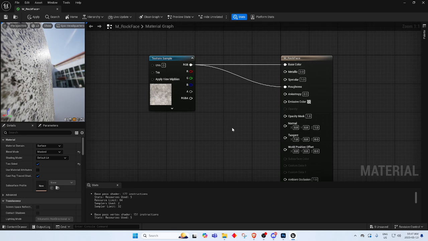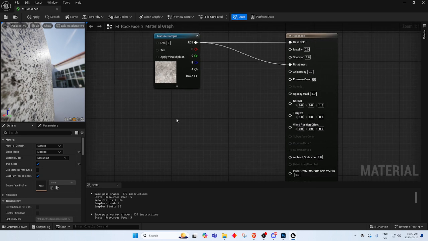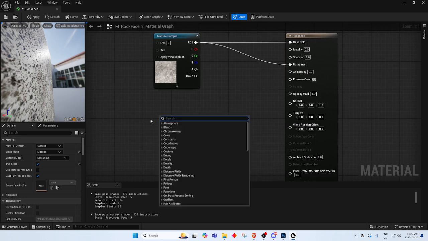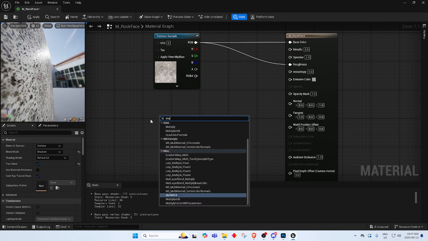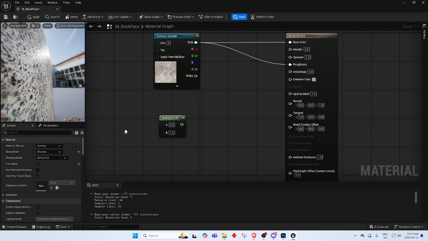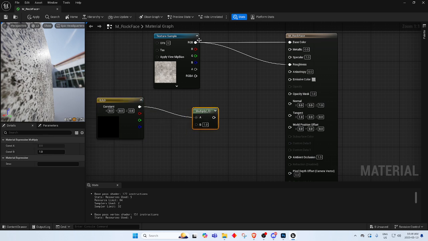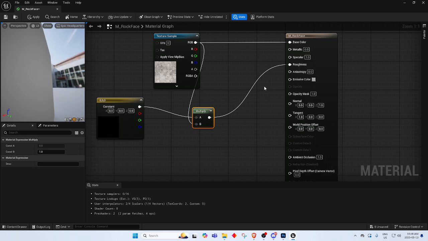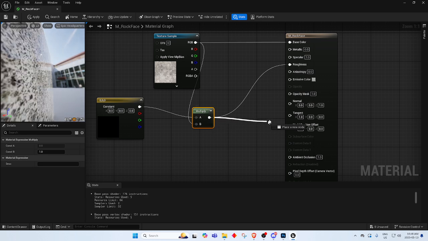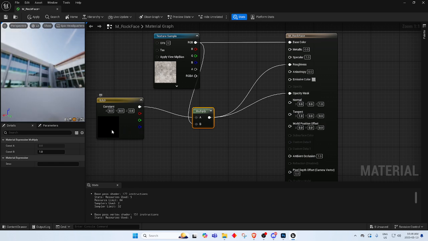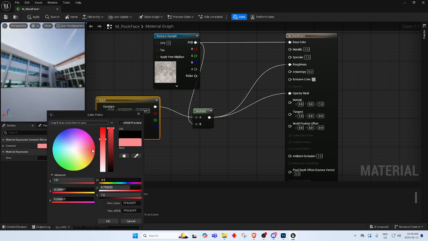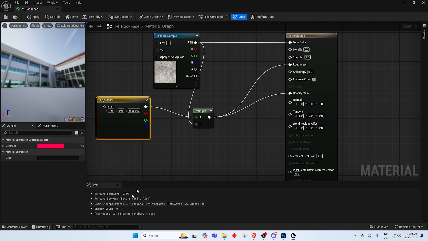Or even better, let's say that we want to have emissive colors. So I think the best way to do it would be a multiply. Let me test it out. Oops. If I press 3, and click here, I'll get a color. So this is going to be one color that is multiplying. And you go into, oh, sorry, not roughness, you go into opacity mask. But the color I want to see through, let's say, is this bright white.